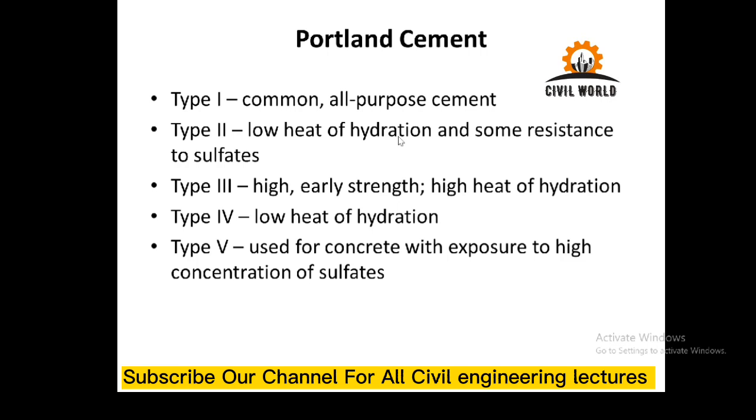Type 4 is again a low heat cement, similar to type 2 cement, and it is used for similar purposes. Type 5 is a sulfate resisting cement, which we have already talked about, to avoid deterioration in concrete because of seepage of sulfate compounds into the concrete. Sulfate resisting cement must be used when concreting is performed in water or in different types of soils containing sulfate compounds.